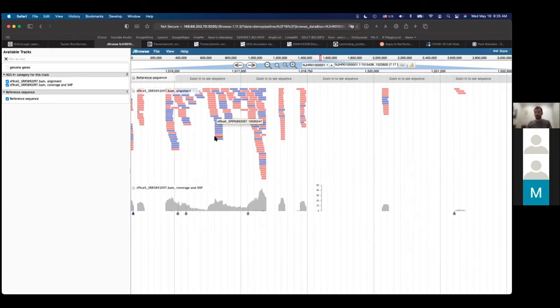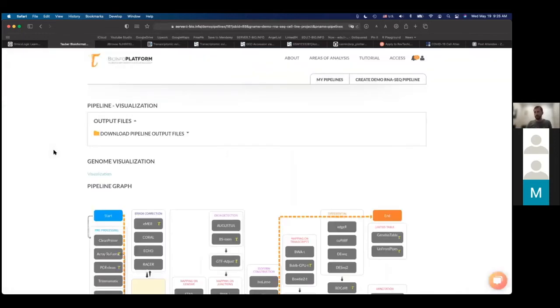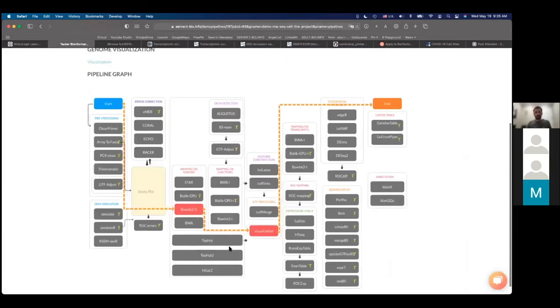Okay, so let's go back to our pipeline and see what are some of the other methods that we have here, right? So we have Bowtie 2G. This is just mapping onto the reference genome. And we know that there's 3.2 billion positions on that genome. We could, in an alternative way, map onto the transcriptome. What is the transcriptome? Out of the 3.2 billion, only 1% are actual coding sequences. So what is 1% from 3.2 billion? Mathematicians out there.